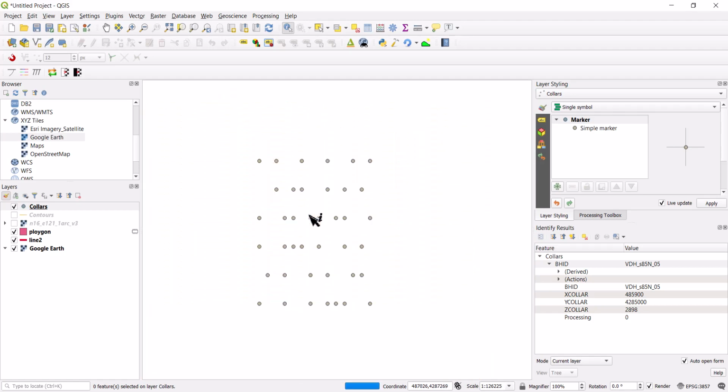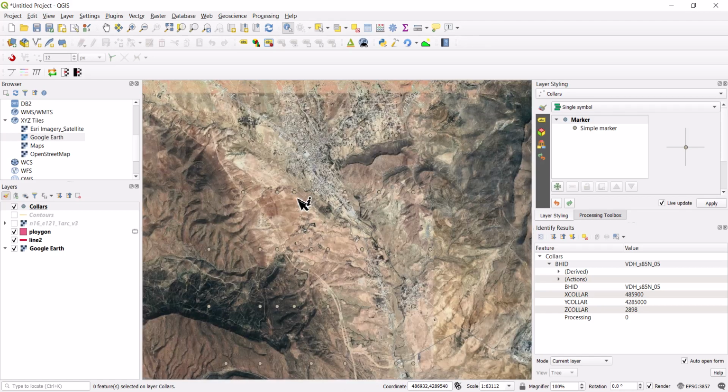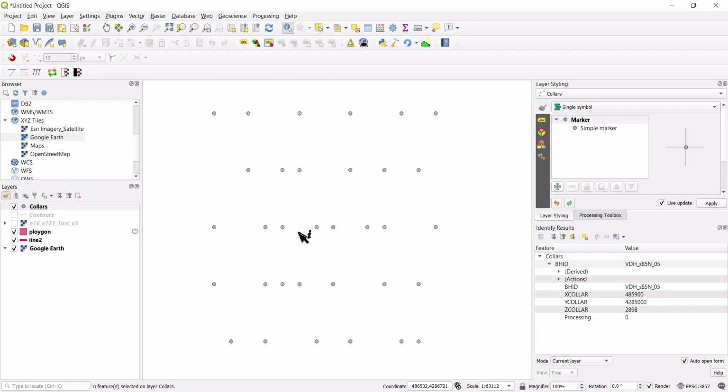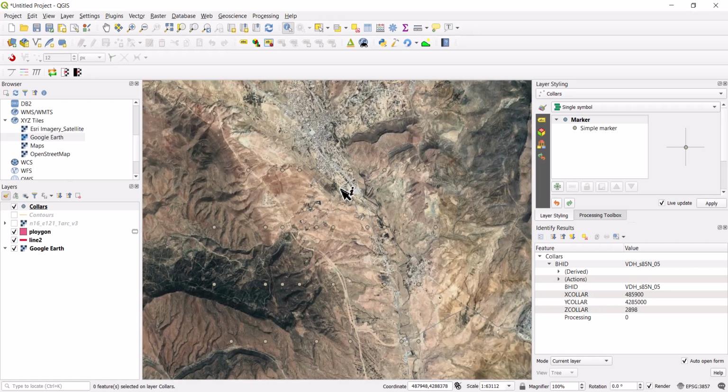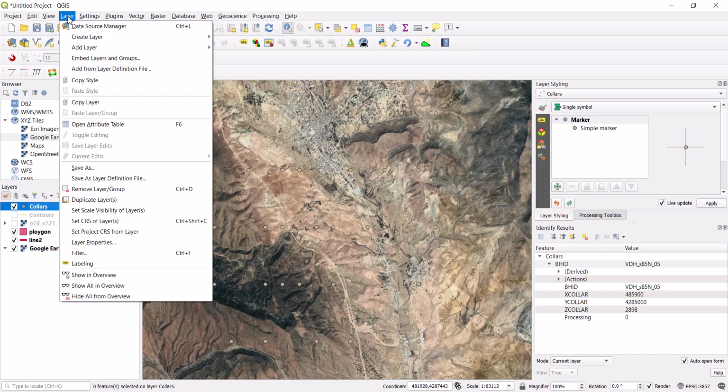Okay, now let's say that we want to see some sort of a radius around each one of these points. We're going to get to some ways to do processing that might be useful for you guys. But before we actually do that, let me just show you one more thing, which is the field calculator, something related to the attribute table. Let's get to some more things into that.